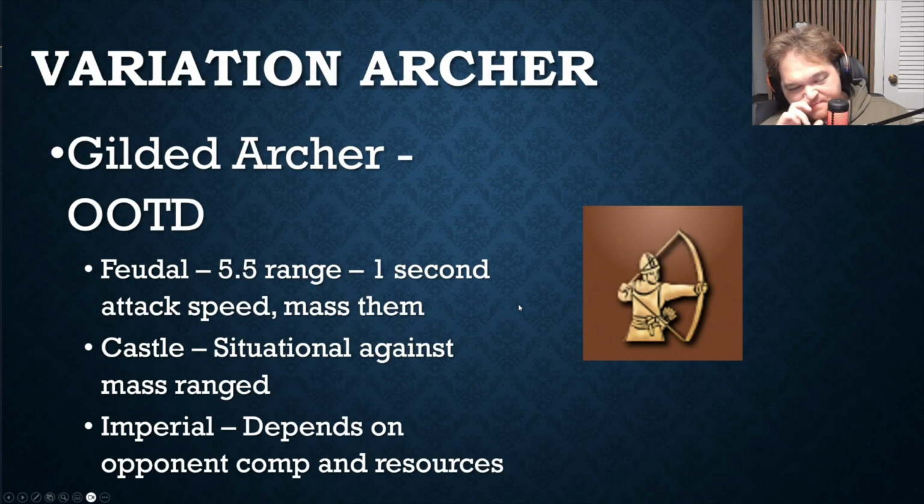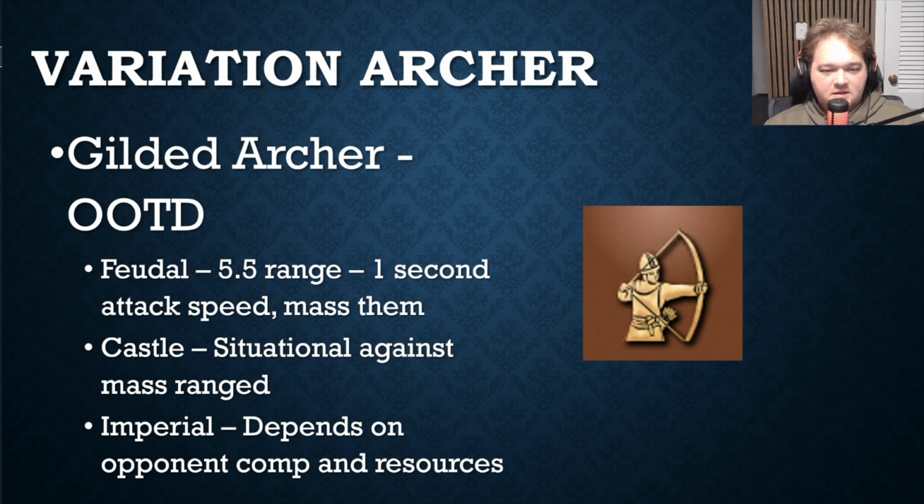Gilded Archer for OTD. Not similar to Yeomen, actually, strike that, but they have 5.5 range, which is better than Archer. They attack 1 attack every second, which is super fast. Like if you actually watch them, they're shooting really, really fast. In Feudal, massing them is a great way to win as OTD. So just doing like a basic spearman frontline with mass gilded archers against non-knight civs is amazing. Against knight civs it won't work as well, right? But against everything else, wowza, they're just a great unit in Feudal.